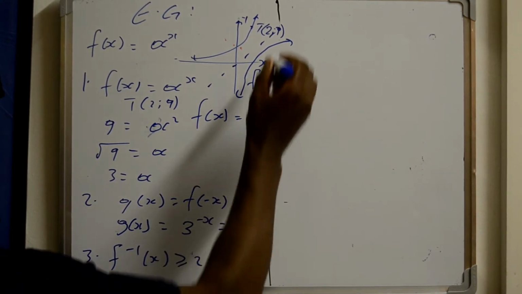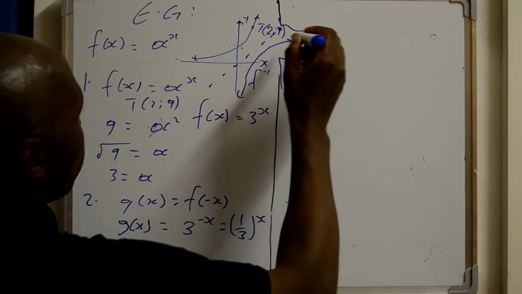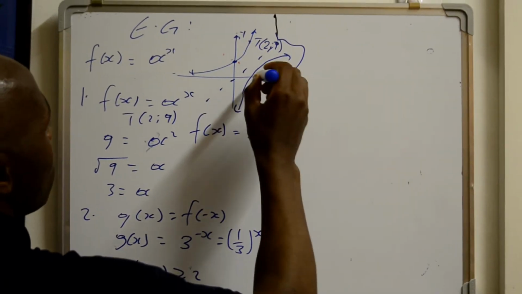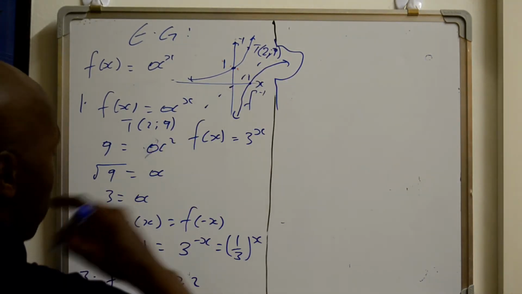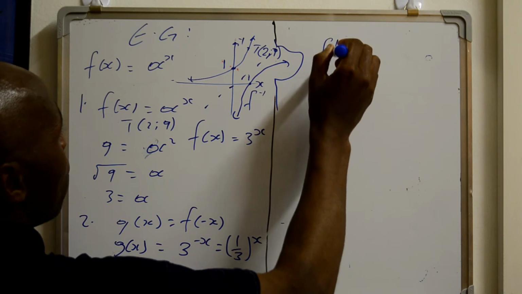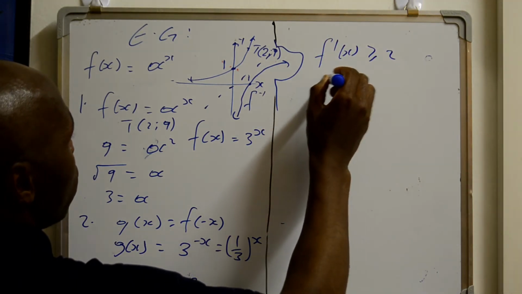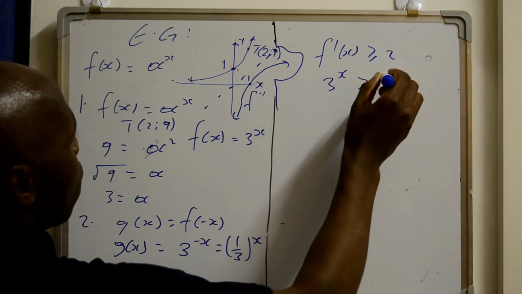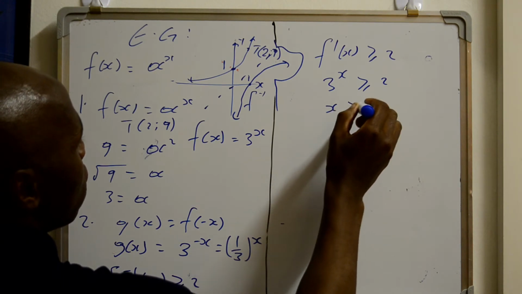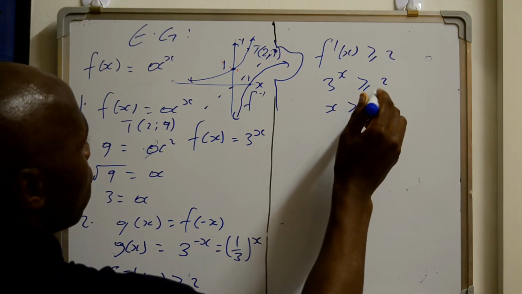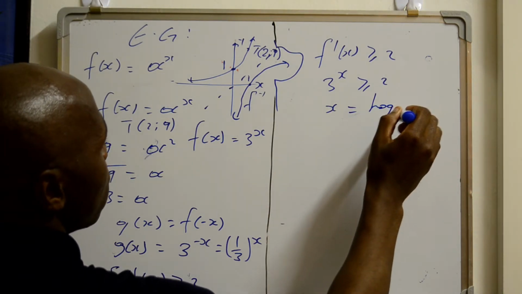So to calculate let's just calculate it, because I like to use the graph because next one now I intercept which is 1, so 1 upper x weight. So now f of prime x greater or equal to 2. F of x weight is 3 to the power x greater or equal to 2. Then your x is greater than, okay, let's just solve this. This is log 3x, 32.